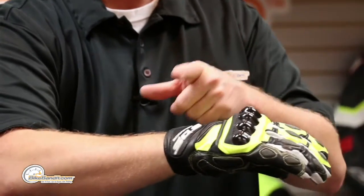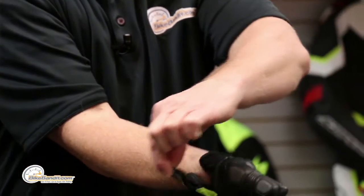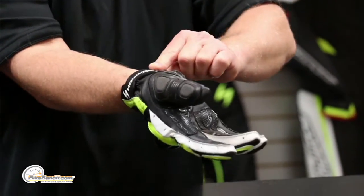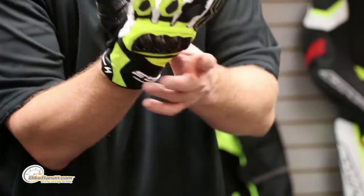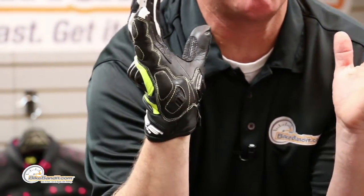Let's dive in. Short cuff, so you just have a single entry closure up at the wrist. But you have a lot of the same features. This is crazy. How they bring this to you at this price point, I'm not sure. Whatever you're riding, they have a color to match it. And unless you've got huge paws like this, there's a size that'll fit you. It's as easy as that.